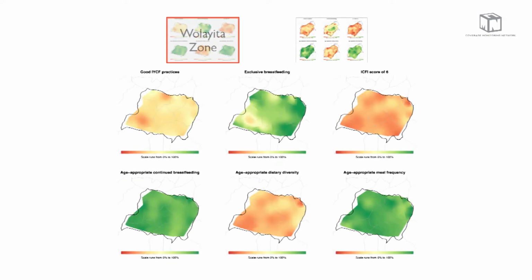Very briefly, I'll go through other products produced from that S3M survey, and as Mark said, beyond coverage, we know S3M can do a lot more indicators, and for these pilots, we added IYCF into the mix. And this is what we call the diagnostic map of infant and young child feeding practices across Wolaita zone. The image at the top right is basically the overall indicator of good IYCF practices across 0 to 23-month-old children. The second map, top middle, is exclusive breastfeeding practices. The third on the top left is infant and child feeding index score of 6, which basically represents good practice across children age 6 to 23 months.